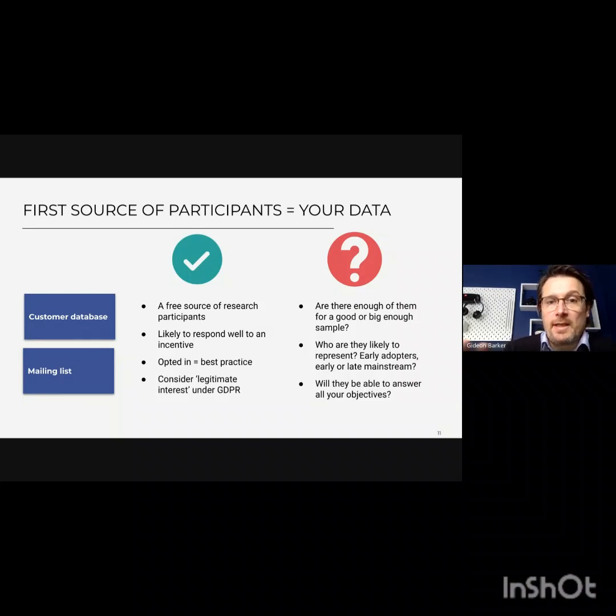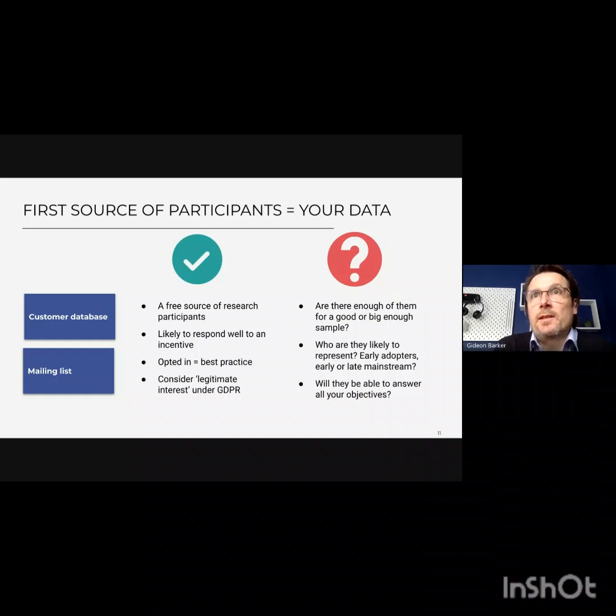It's best if they're opted in, like a marketing list. If they're opted in for marketing, thinking about GDPR, then you can obviously approach them for research. I'm not a GDPR expert. There probably are some people on the call who are, or certainly more expert than me. But in terms of legitimate interest, that is, I think, still a legitimate way to contact people, even if they haven't opted in to receive marketing from you. So you have a legitimate interest, arguably, to speak to them about your business or your idea, and so you could approach them that way.